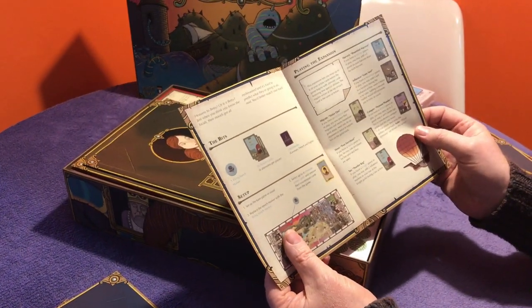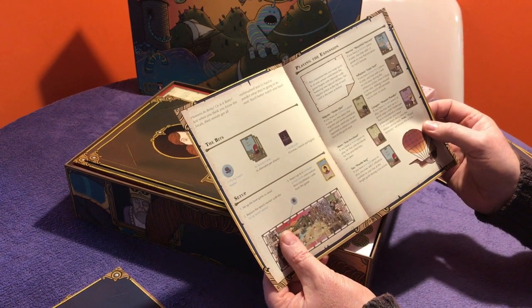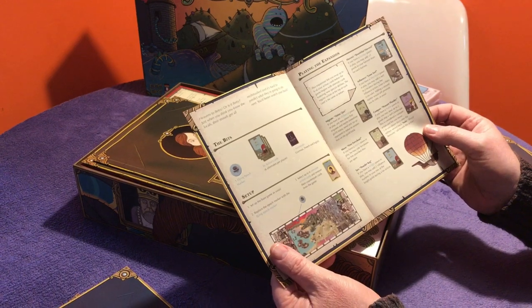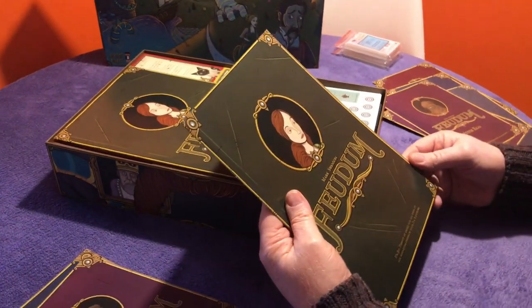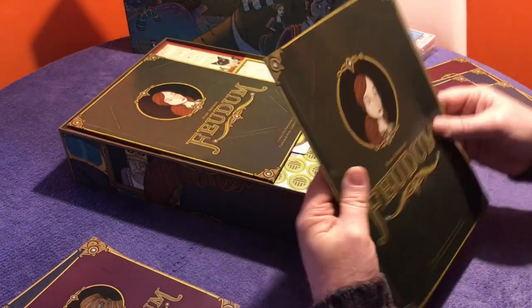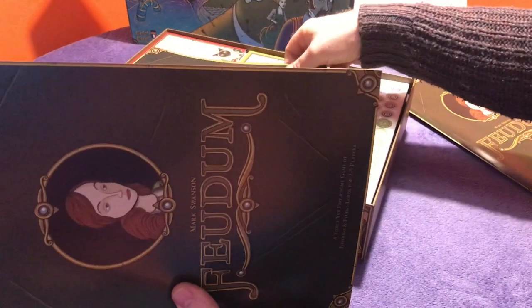So the bits in this, we get the Flying Epoch marker, 36 action cards, 6 alternates per player, and the rule books. Okay. Now we get to the main rule books. That's Spanish. That's the English, and that's the German.